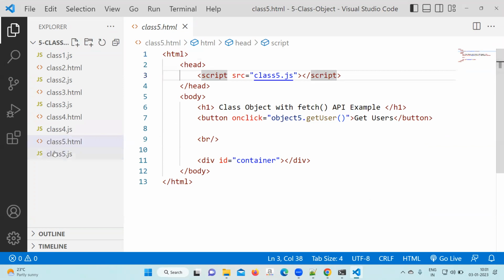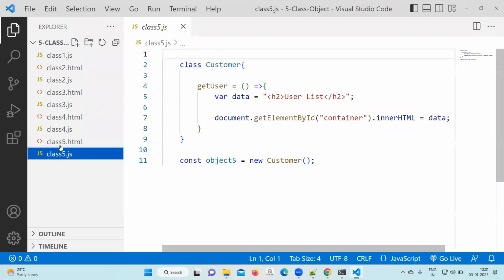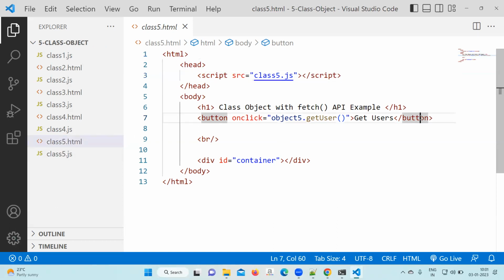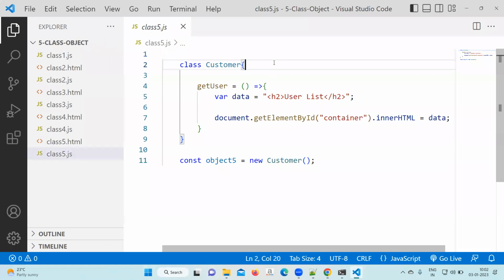So in the class 5.html file, on button click, we are calling the object 5.getUser function. Now we can come to the class 5.js file.